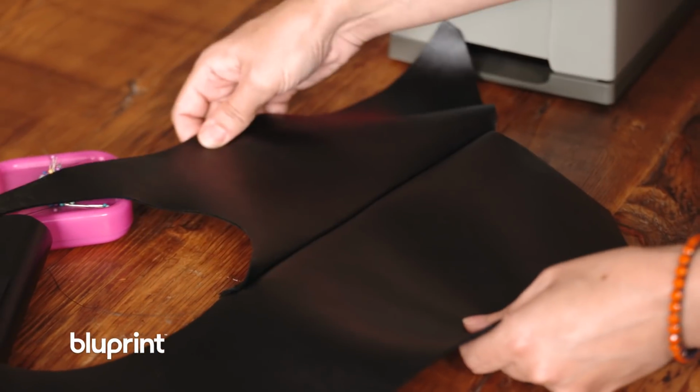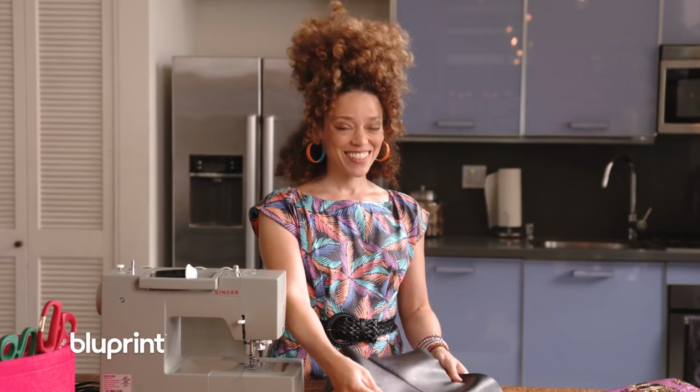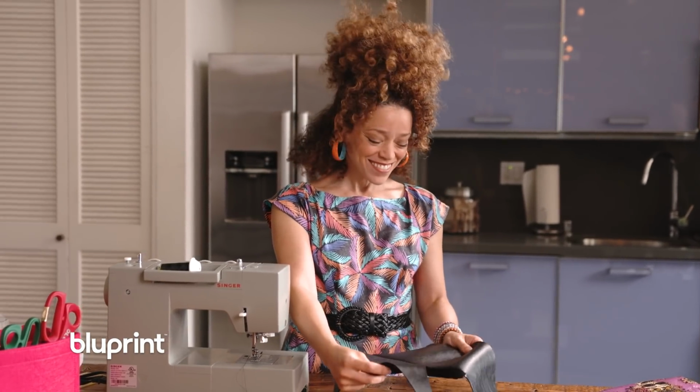Now, you've got a seam, y'all. You've sewn your first seam. You still got more to do.